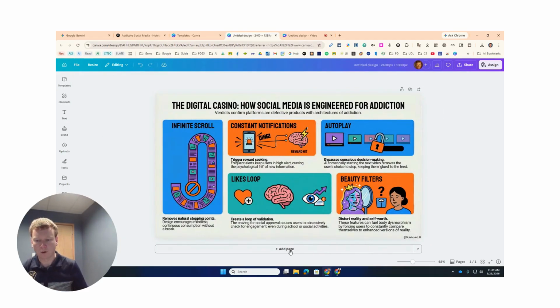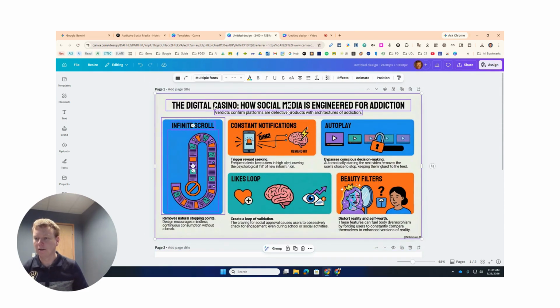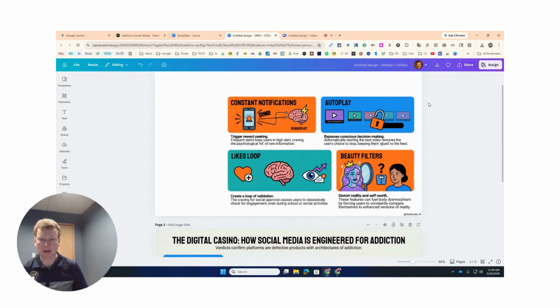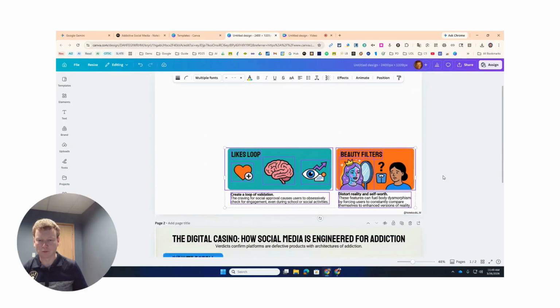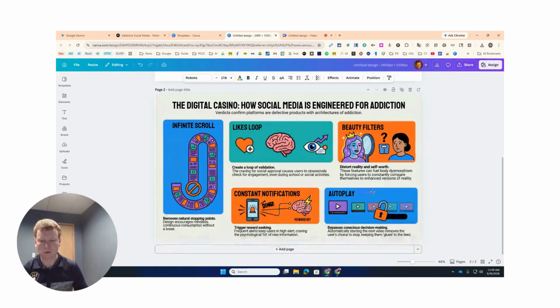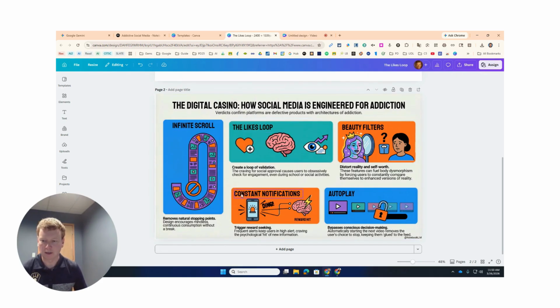And here we go. What I might do is click add a page. So now I have my old and my new. And let's say I like these features. I can click and drag them down to my new page. But maybe I wanted to rearrange these features. So I can click and drag them down below. Put this one up higher. Oops, I forgot my sad student. Definitely want to disclose and be transparent that this was generated using Notebook LM. I could also add a Canva watermark to give Canva credit for my editing here, but I can add to this. So Canva understood the text and it allows me to add to it.